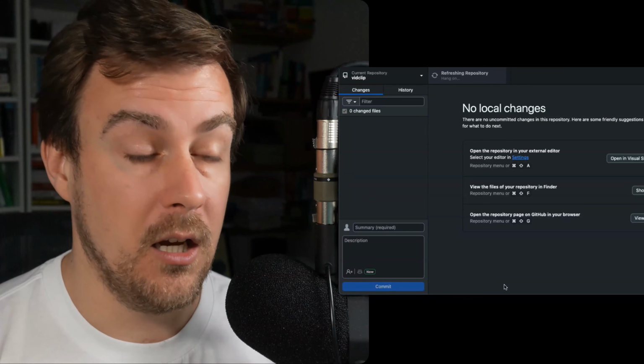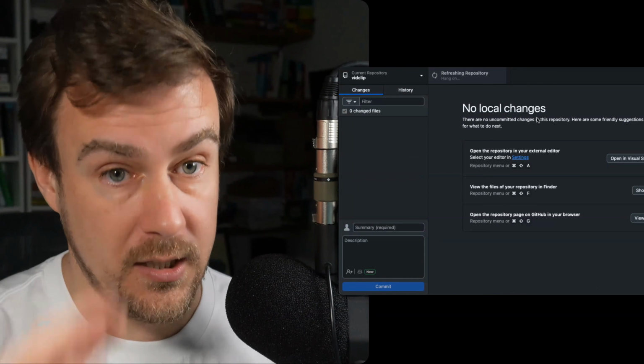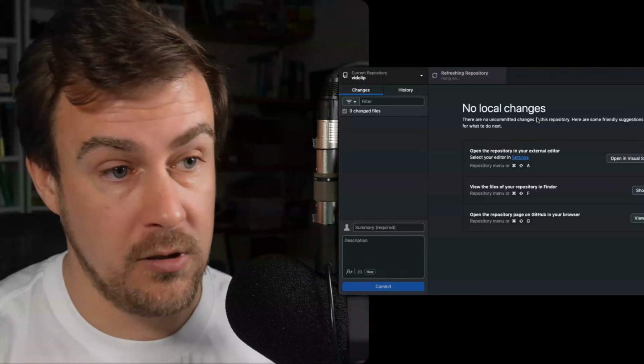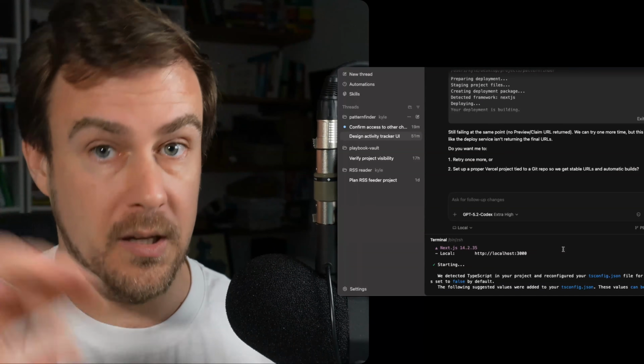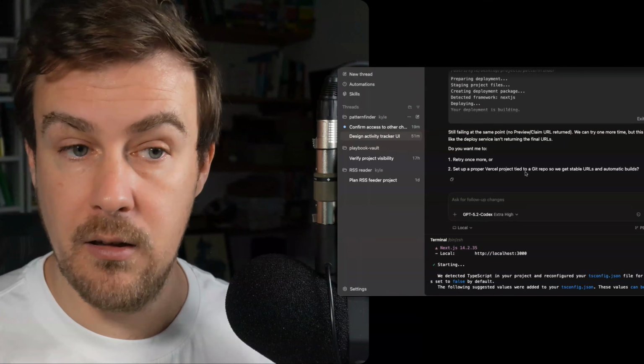And that means you're saving versions of your project into GitHub, secure in the cloud. When you change things, those changes are in Codex, in GitHub, and secure. That is one of the biggest things to do up front.